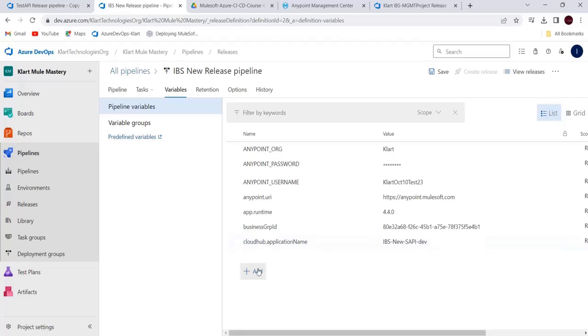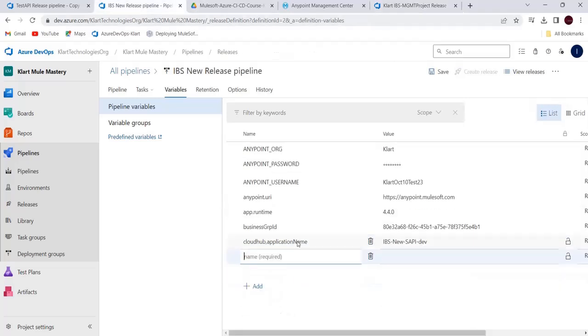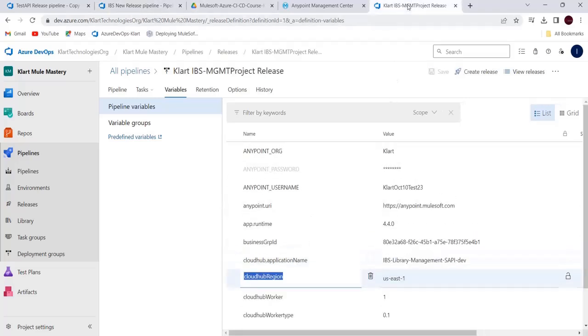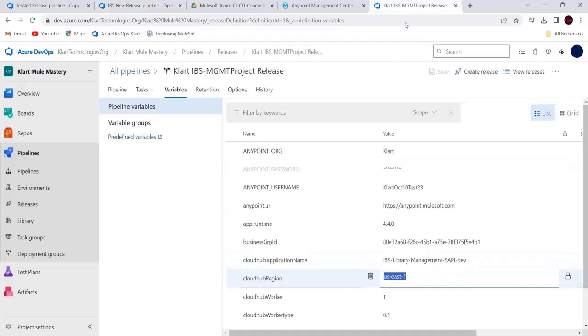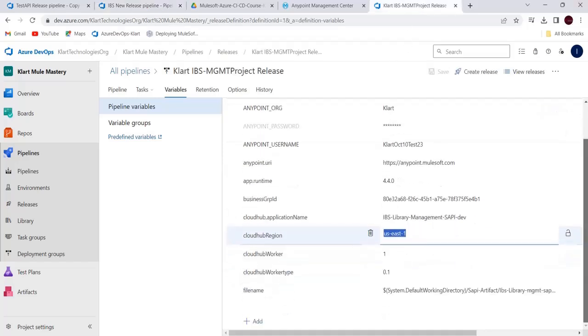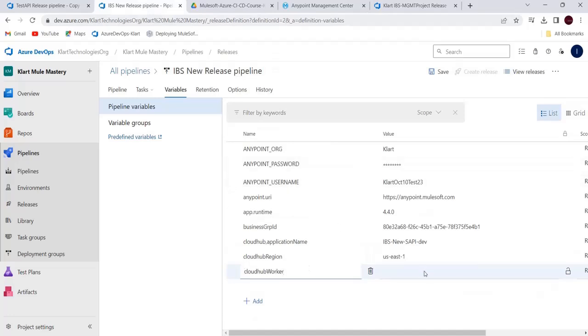Okay, so what are the other variables? CloudHub region. Region by default is US East one. But in your real-time projects, if they are using the EU region, you can ask them and update this. So CloudHub worker. Where are we going to use all these variables? In our CLI command. We discussed this already, I think.